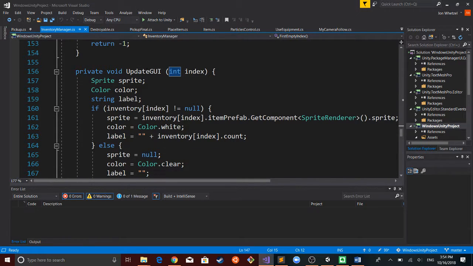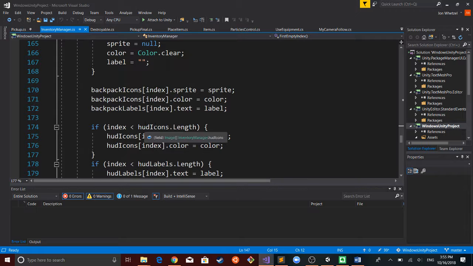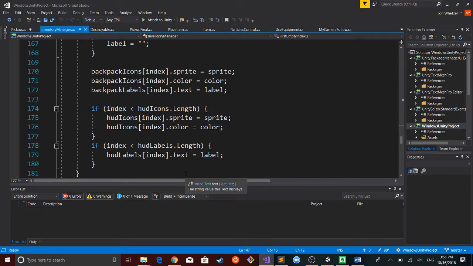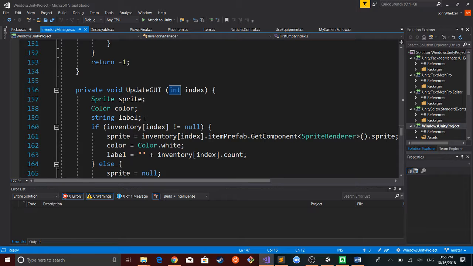But here, the update GUI. This is where we go through and update all the different HUD icons and the text labels based upon what's in our inventory. Here we call update GUI anytime we add an item, anytime we remove an item.